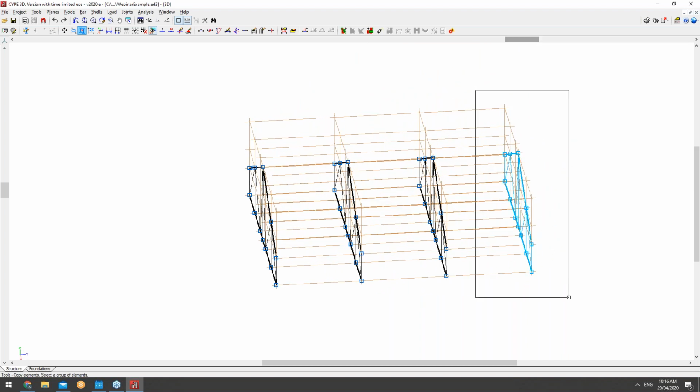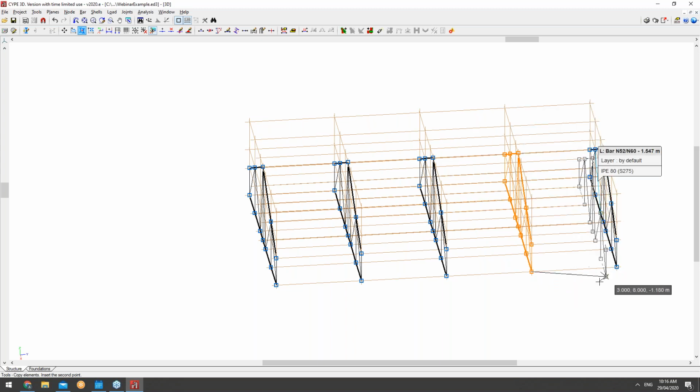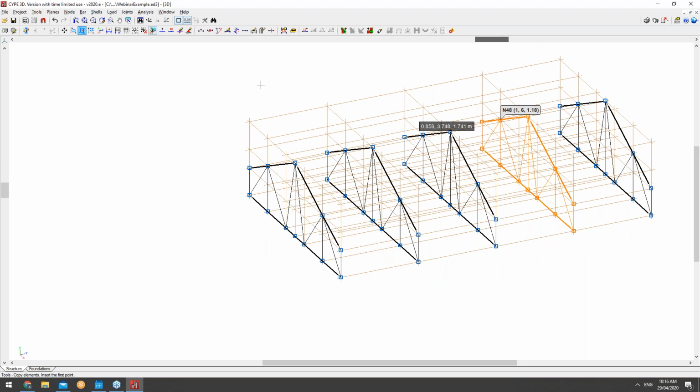Hovering over. Okay, perfect. Now, right clicking to submit those changes, and I can have a look.